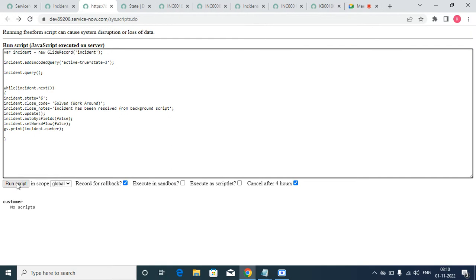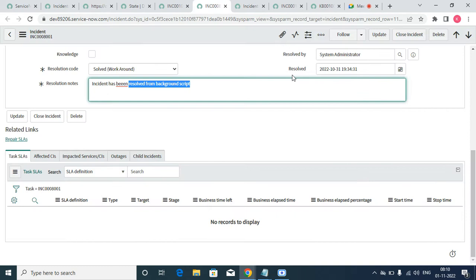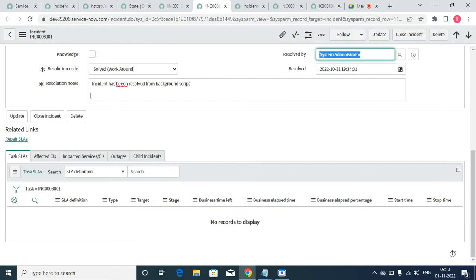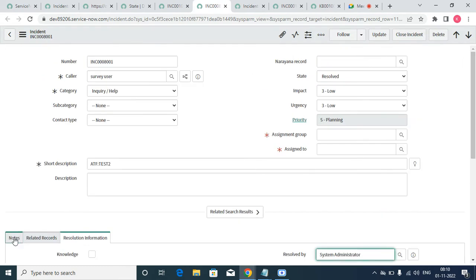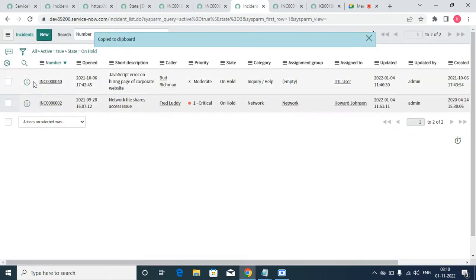Now if I run this one, let's see. Earlier the incident was resolved by, and these are all things, and this is the update it has given. Let's see whether our incident came or not.